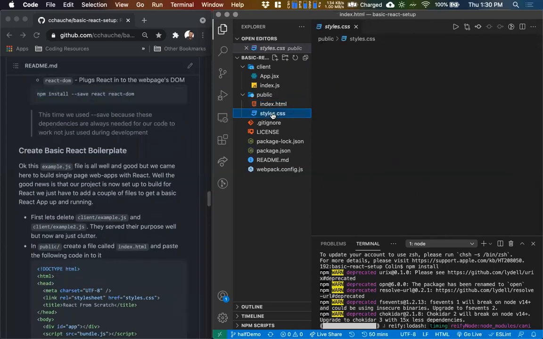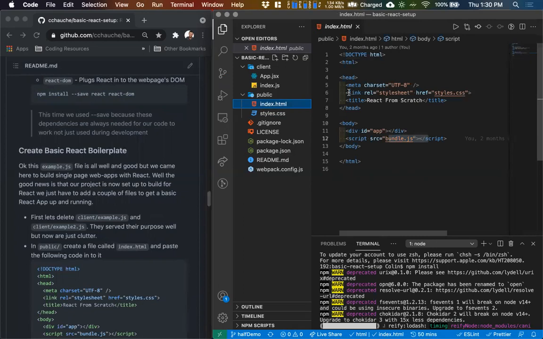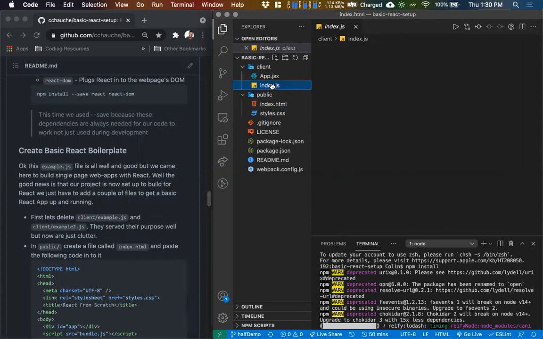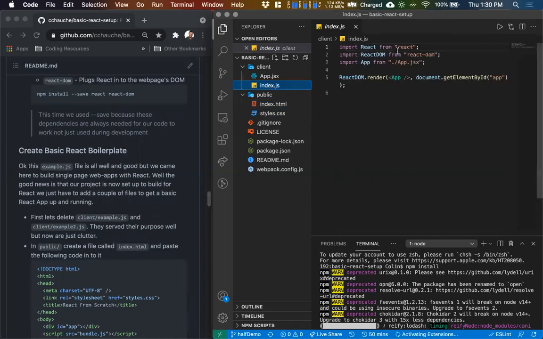We've got a styles.css in the same public folder, and we are importing that using a link rel stylesheet right here. Then in our source code, we've got index.js, which imports React, React DOM, and the app component, and then calls ReactDOM.render.